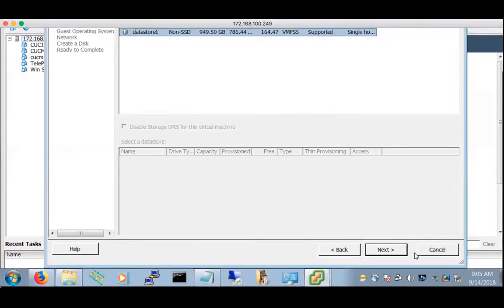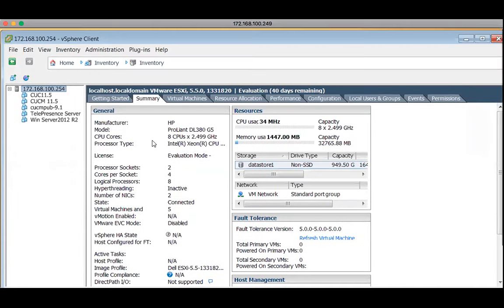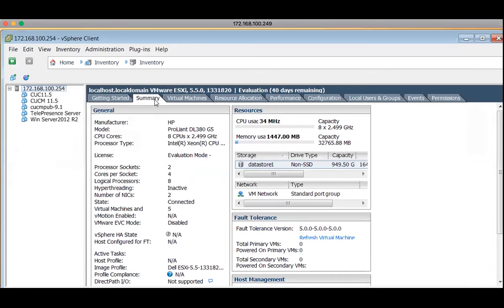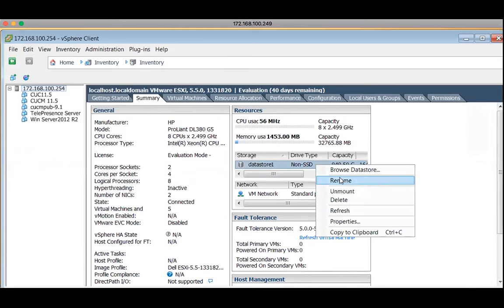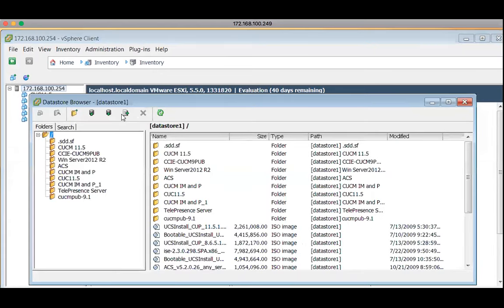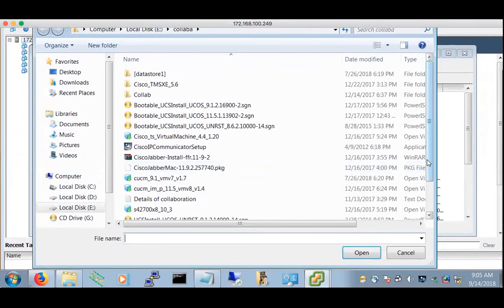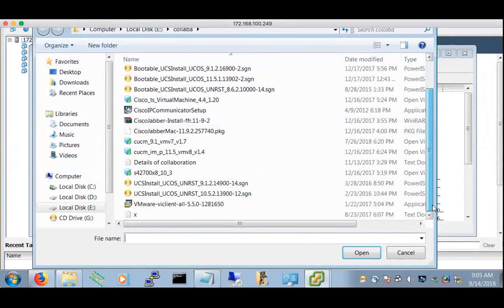Minimize it. We'll cancel it again and go to summary and select this browse data store, download, upload files. So you can upload it from anywhere.